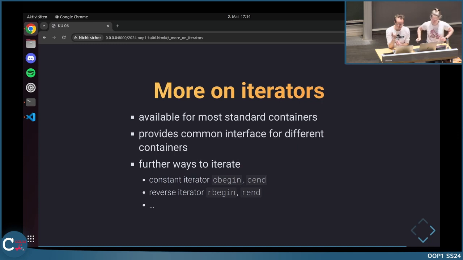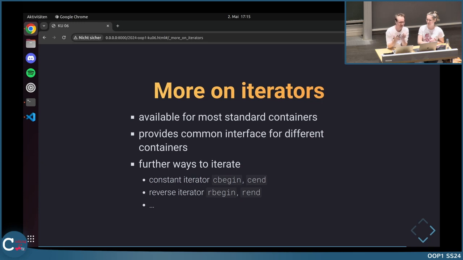And the important thing is, no matter which data type, which container we're using, no matter whether it's a vector or a map, you always have these iterators and they always behave the same. So you really have some abstraction of your container that you can use always in a similar way. And you can use then functions that can work with different containers and do some algorithm on them.